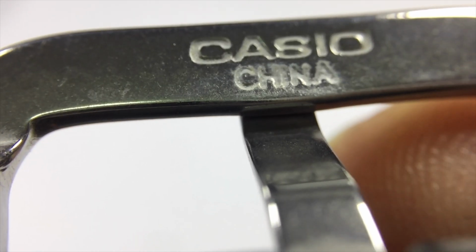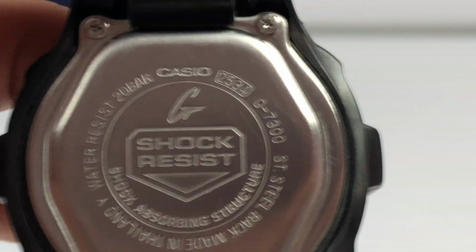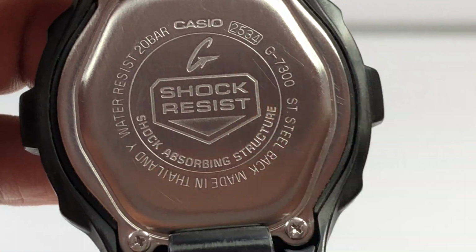The watch band keeper has this G stamp on top, which makes it unique. The buckle will have a cast China sign at the bottom. It is stainless steel. Usually this part is really solid despite the lettering down there. The backplate tells us that the watch is made in Thailand.